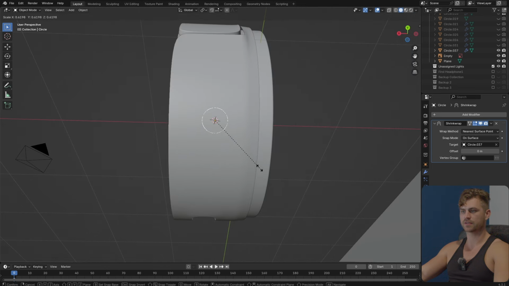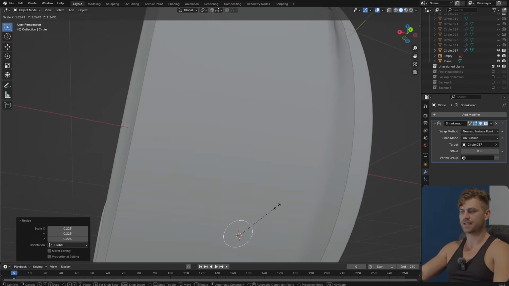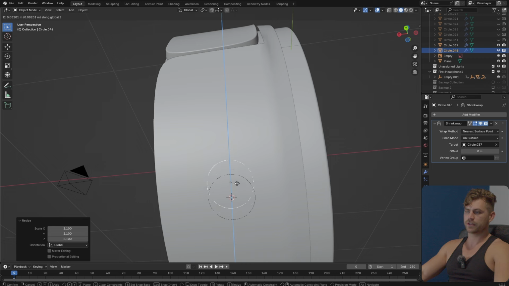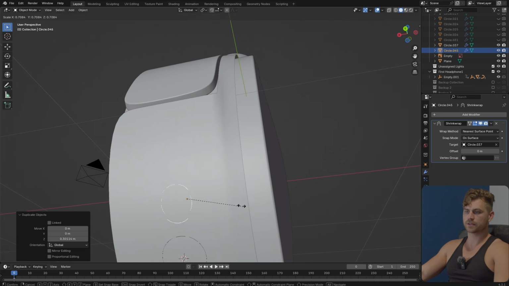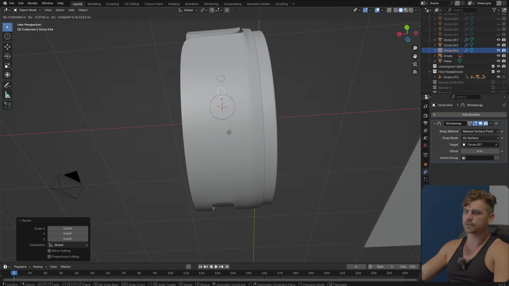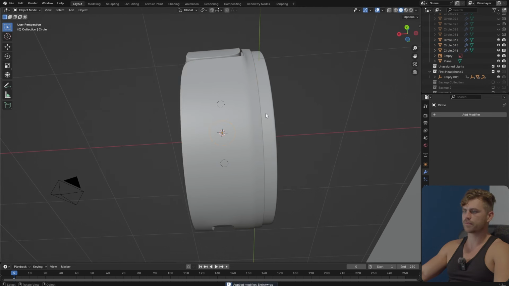This is way too big, so I'm going to scale it down until we get the circle type shape that we actually need. So this one is a little bit bigger, something like this should be fine. I think it's an on button. Shift D, C, let's bring this over there as well and scale it down because we have a smaller one and another one on the other side, like right there. Now, let's apply this. Shrink wrap, apply.